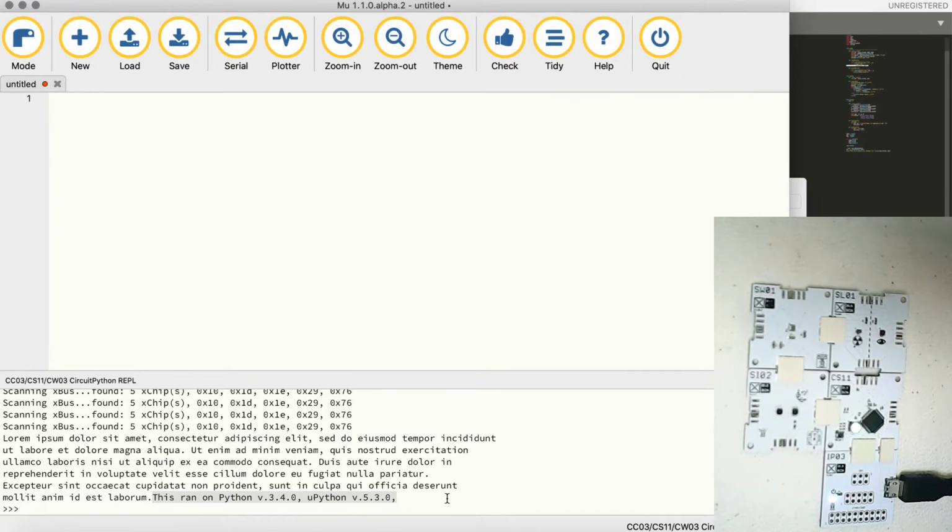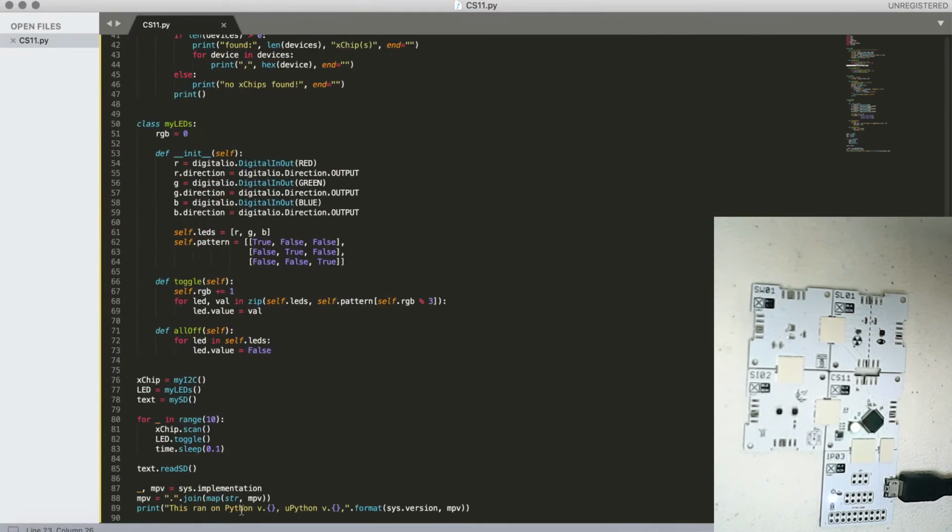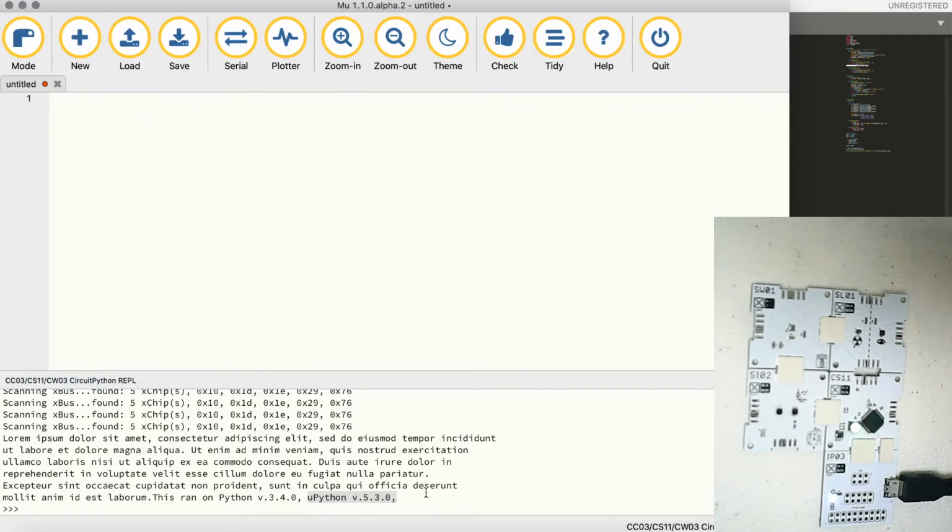And then I print out what version it is of Python and MicroPython. So Python is 3.4, this version here. So remember, I think the official one out there is like 3.8 or something like that. So it's a few versions behind. And then MicroPython, and I'm not sure if this is MicroPython or CircuitPython, but in my code, I'm using the value I get from sys implementation. I just put it together. I had the same sys implementation on the old one. So that is what I'm using here. So there we have it.